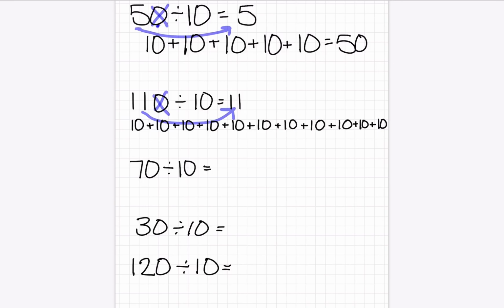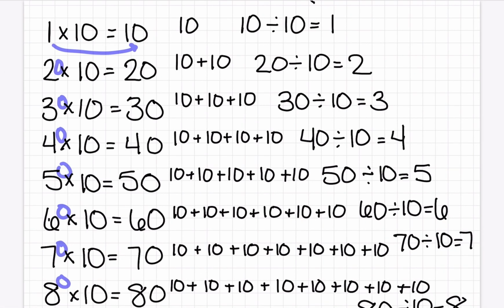So this can help you. If you're stuck on these problems on your math paper, get out a piece of paper and do your repeated addition. But also don't forget that just in order to figure it out quick, you cross out that last zero and there's your answer right there. But I also want you to make sure you're practicing that repeated addition, okay? So that we understand the concept. So hopefully this helps you understand what multiplication and division looks like together.